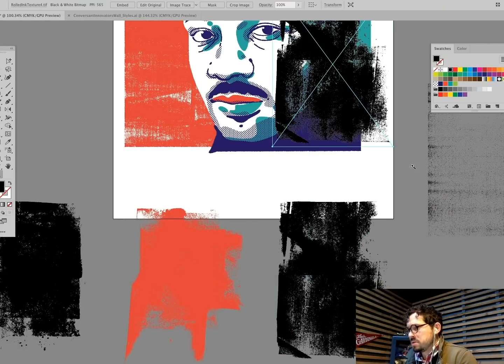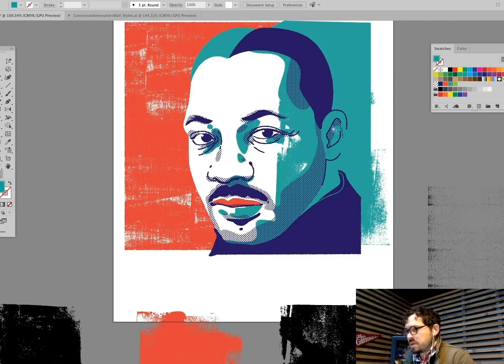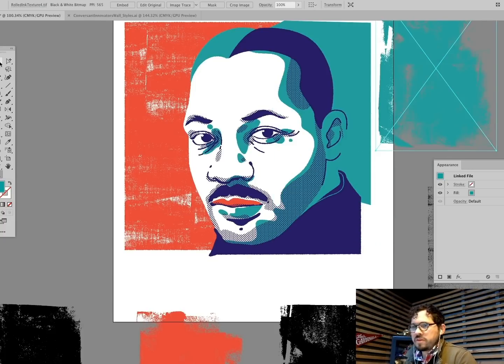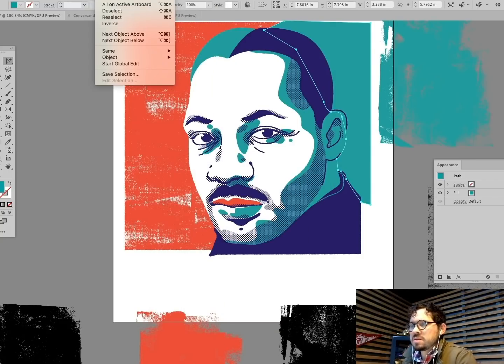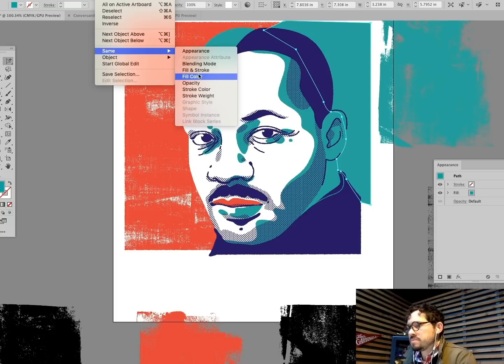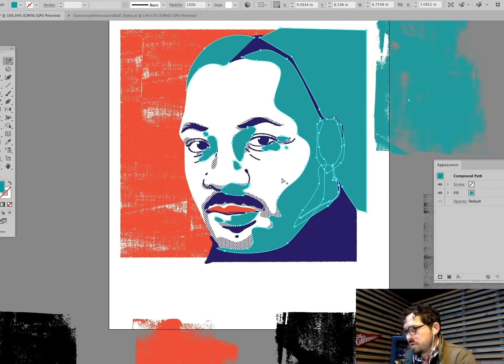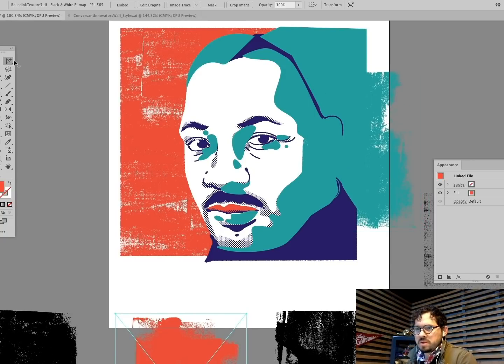Let's use this one. Maybe better to combine a couple together. At this point, what I could actually do, what if I select, for fun, same fill color, selecting all the green, I'm going to Command 8 it, which makes a compound mask. Then I'm going to put a texture on there, and let's put one of these textures too.